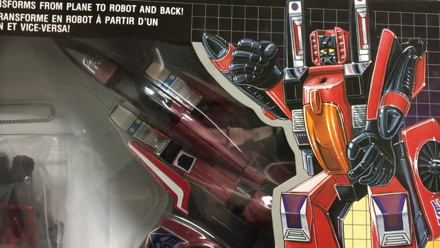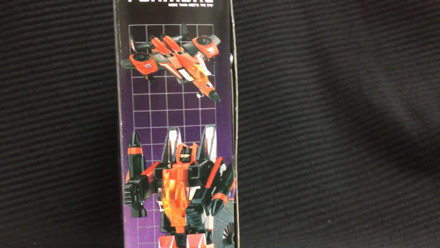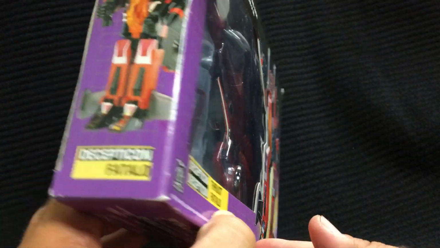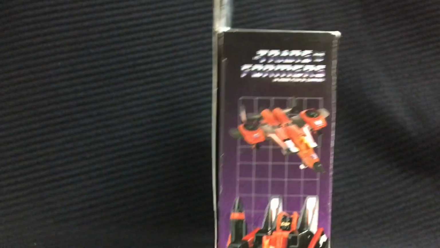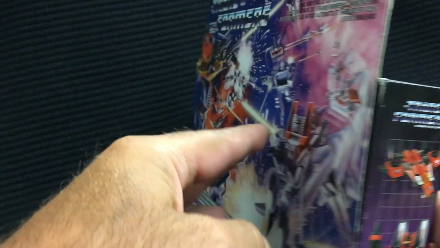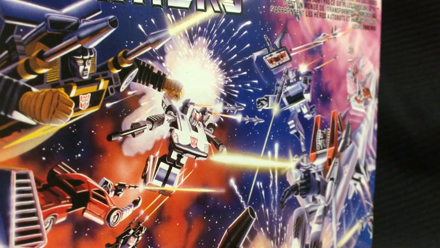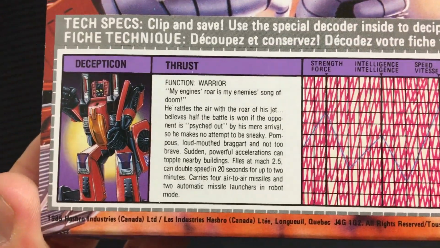And you can see it's got the nice clear window. Taking a look at the side, it shows him in robot mode as well as alt mode. One side is French, the other side is English. Same pictures. And while we're doing that, we'll take a look at the flap. I do remember though, when I try to go for box figures, I prefer to have no flap crease. And as you can see, this one is in pretty excellent condition.